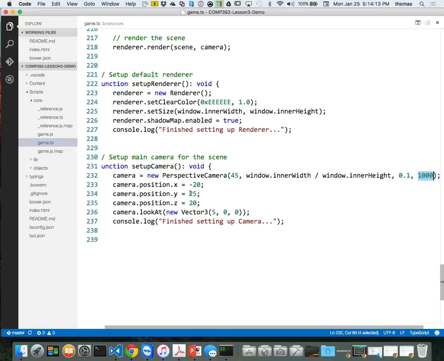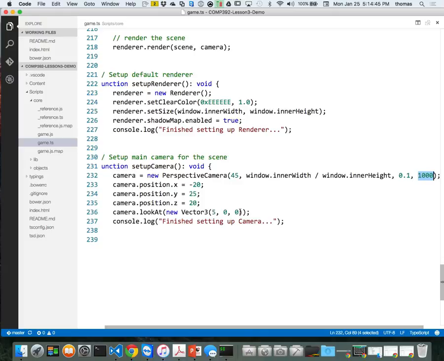So the origin being the 0, 0, 0 point in the middle of your screen. Okay. And then camera lookAt. There's a couple of options here we can use. I've created a new Vector3 with a specific position for the camera, which is pretty close, 5, 0, 0. That's 5 units in the x coordinate, but 0 and 0 on the, that's where it's actually looking at in your origin. So the camera's positioned up, as an example, minus 20 on the x-axis.